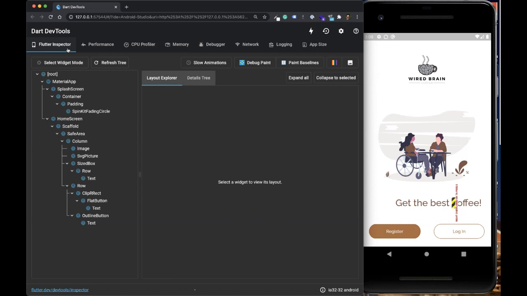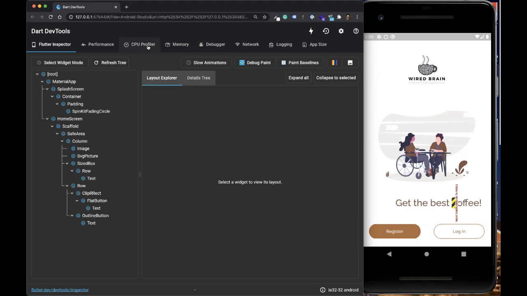And you can even sometimes fix some of the issues on the fly in Dart DevTools. You'll play around with the Layout Explorer and see how you can fix. And once you know what the problem is, you can definitely go ahead and, in fact, fix the problem in the code.